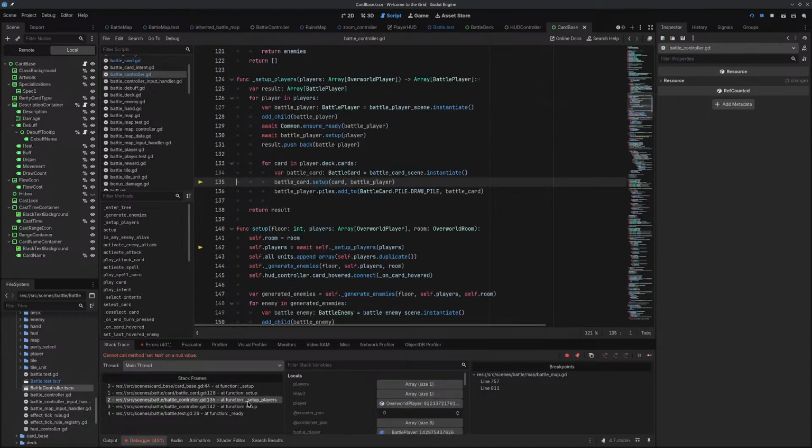So because it hasn't been added to a scene, final practice setup doesn't make any sense.